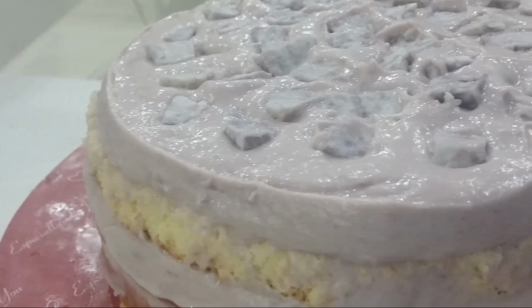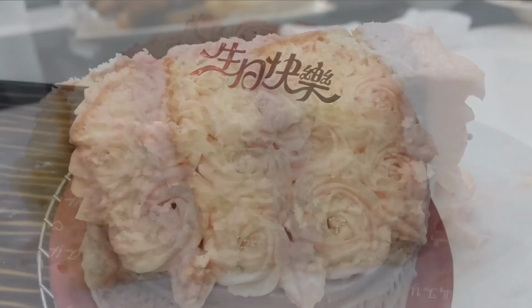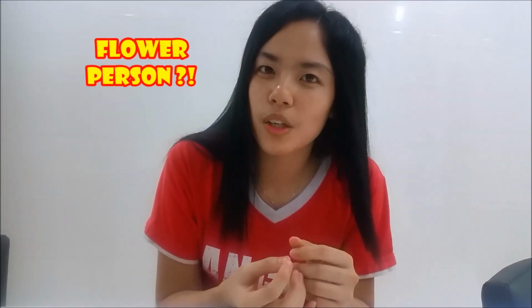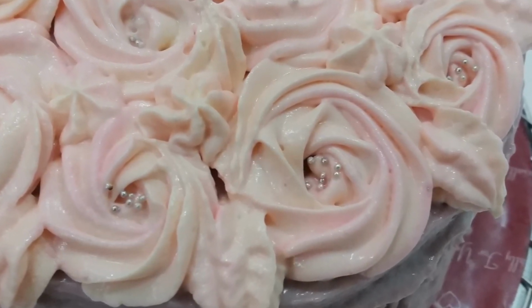It is also a challenge for me because it is my first time baking this cake using yam as a main ingredient. So it is a vanilla cake flavored with yam essence and also covered and layered with mousse, because my mother is a flower person, you know. She really likes flowers, so I'm decorating with a lot of rosettes to make it like a flower basket or a rose basket. So without further ado, let's get started.